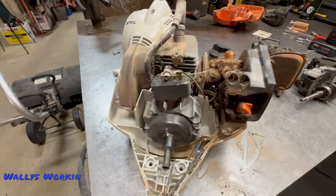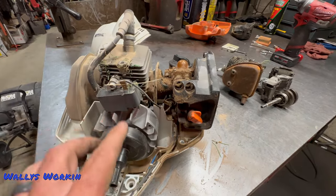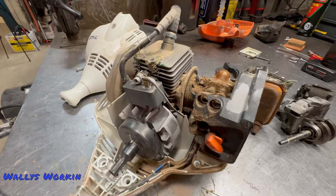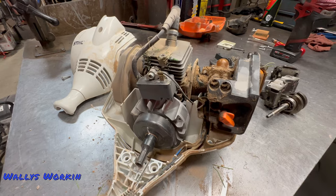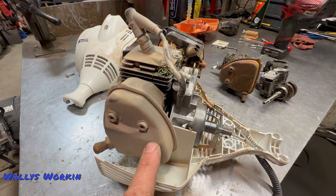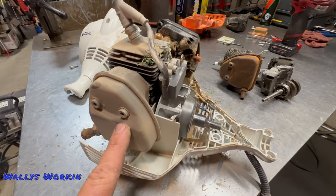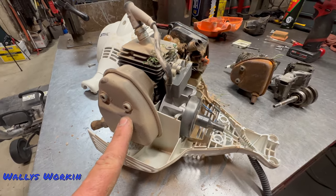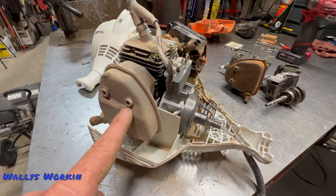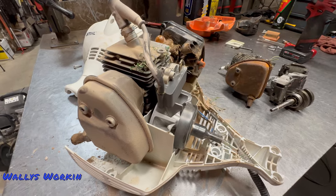Coil-wise on these units, the coils are pretty good. They hold up — but every once in a while I will get a failure because if the grass gets impacted in here, it will cause it to overheat and you might see a coil failure. But if you're not using it for artificial turf, generally I don't see any major issues. Every once in a while I will get one where the muffler bolts break off in the head. It's very rare. Because the head is aluminum and the bolts are steel, it makes it a real pain to get them out — sometimes I can't and have to replace the cylinder itself.